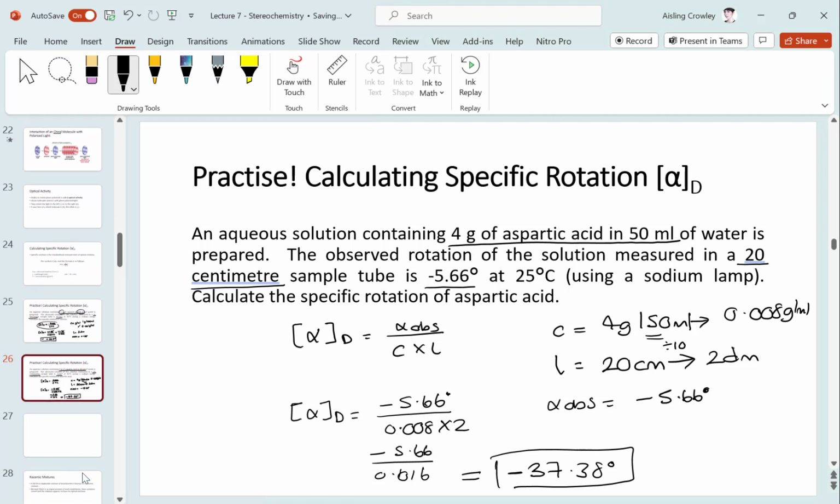There are two main things you need to leave this video feeling a little bit sure of, maybe not 100% confident. First, your specific rotation calculations: can you do them? You can use this video to help you do the calculation in worksheet number 2. Then, can you identify a chiral carbon, draw out the tetrahedral template based on that chiral carbon, and finally draw out its mirror image, its enantiomer? I think you should be fairly okay with those.